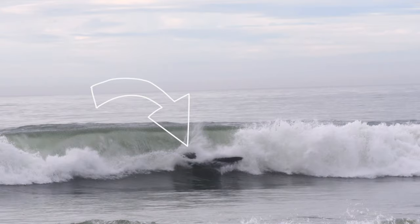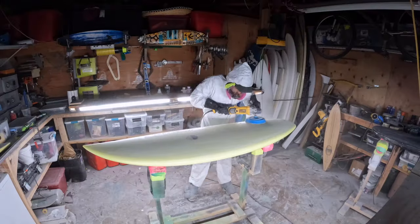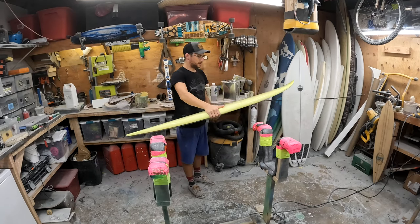This is my buddy Lyndon. I made him a dope neon yellow shortboard a few weeks back for a Tahiti surf trip he was going on. But before he could even surf the board, it got stolen off his roof racks.